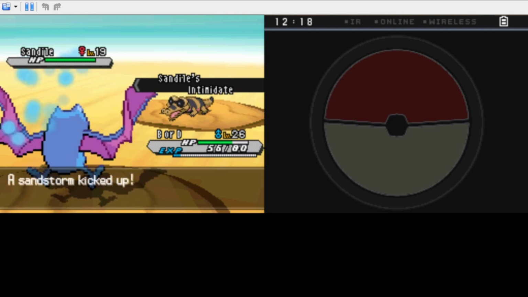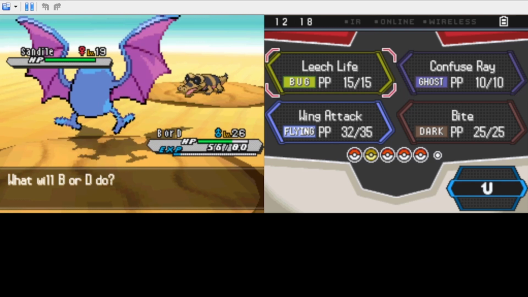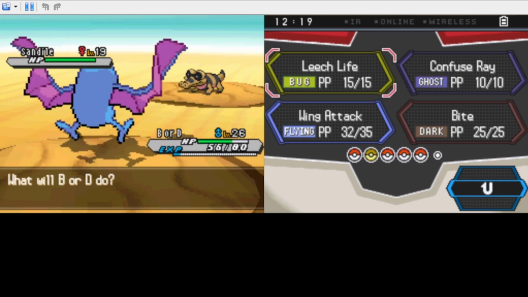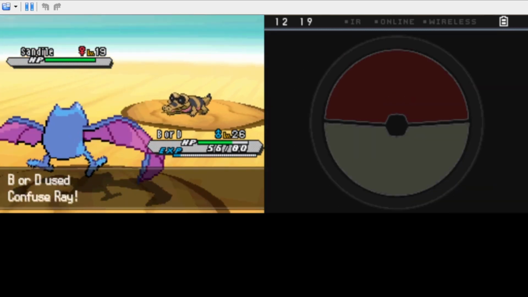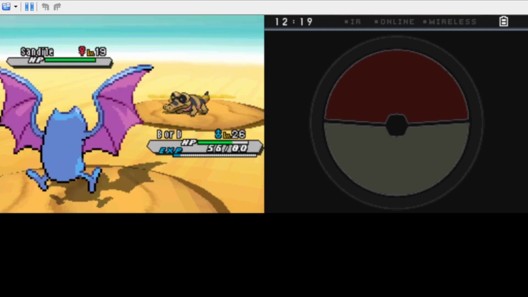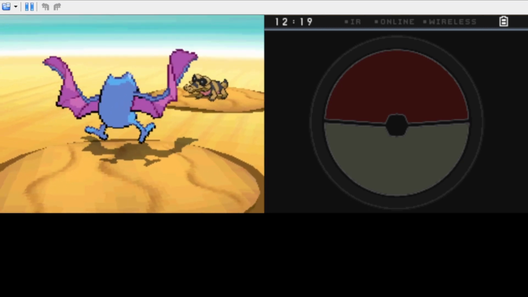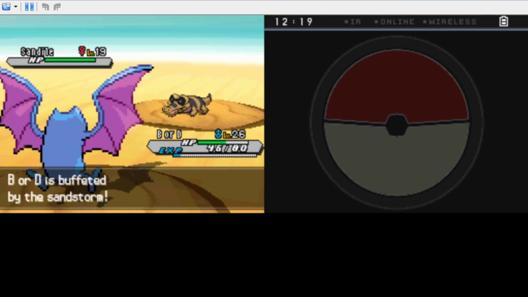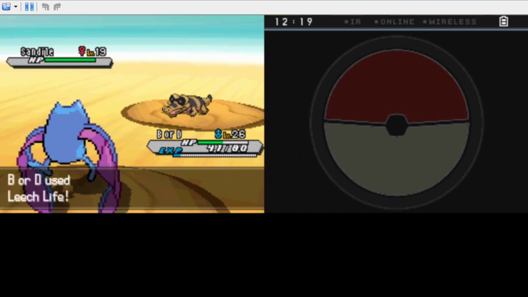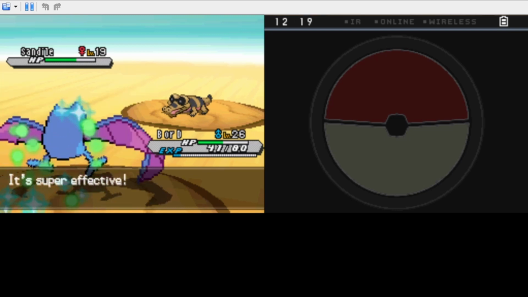This is the best thing we could have gotten. It has Intimidate, which makes it even better. So let's just try to weaken this thing without killing it. We could probably wing attack it, but I don't want to risk like critting it and not getting to catch it, so we're just going to do Confuse Ray and maybe use a weak move on it, like Bite or something. I don't know. We could Leech Life this thing, right? I know it's super effective, but this does nothing in this game, so we can Leech Life this thing. That's not bad.